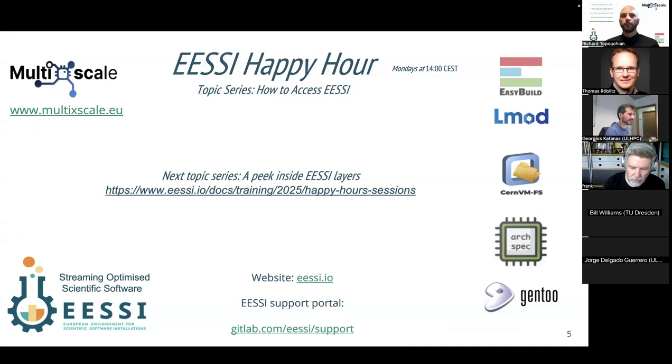Sorry, can you say a little bit more about how you initialize EESSI? We use the module to initialize EESSI. Yeah, so it could be that the EESSI software subtier override is used when you use the init bash script.